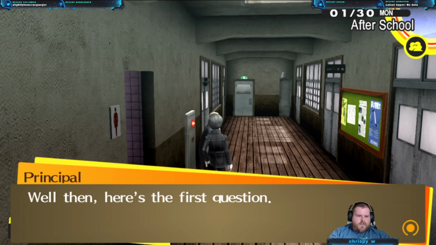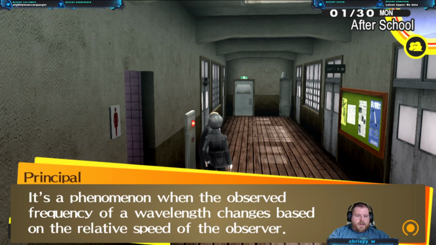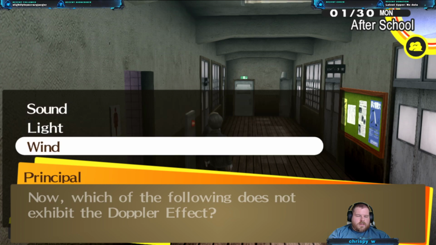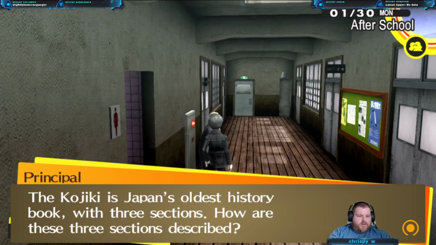Sure. Well then, here's the first question. Do you know about the Doppler effect? It's a phenomenon when the observed frequency of a wavelength changes based on the relative speed of the observer. Now, which of the following does not exhibit the Doppler effect? Let's see. I want to say wind? Correct. On to question number 2.